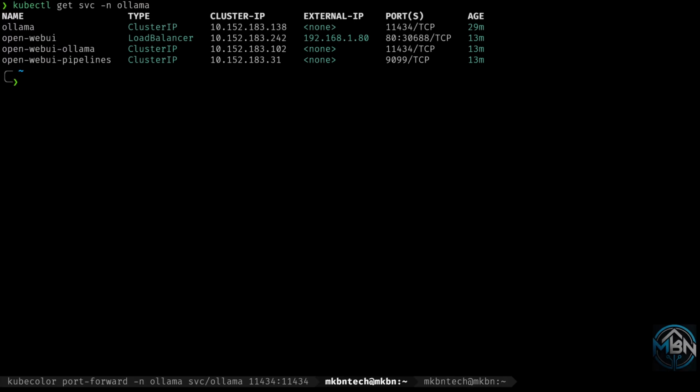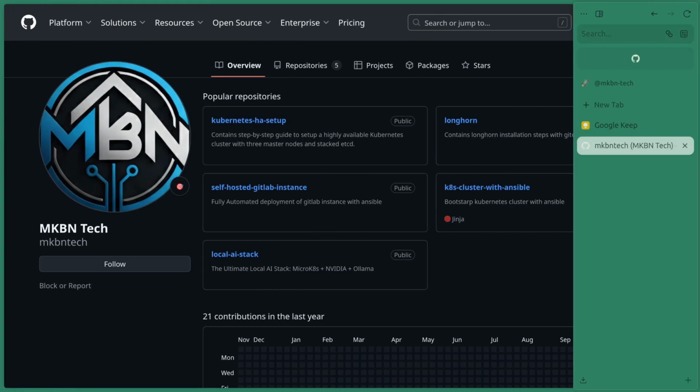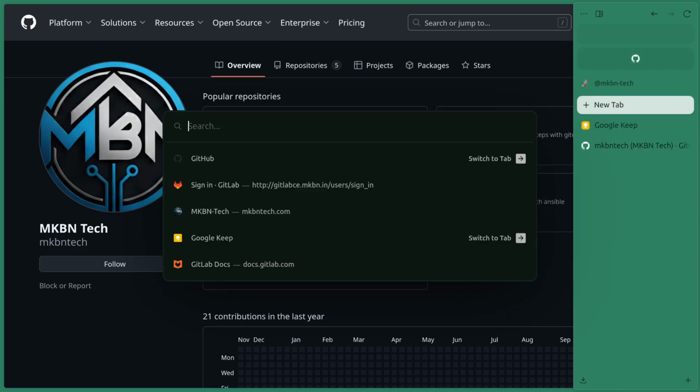Let's get the service again by running kubectl get svc -n ollama. We have an external IP assigned to open-webui. This is because we installed MetalLB in the initial stage. Let's copy the external IP, head back to our browser, add a new tab, and open the IP.